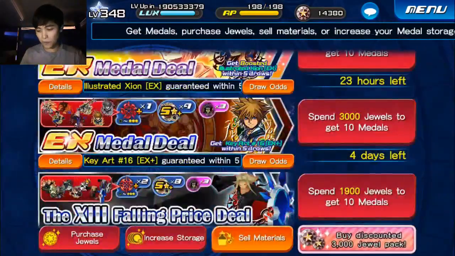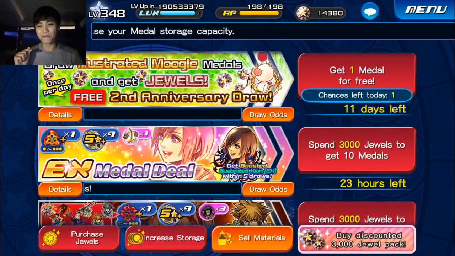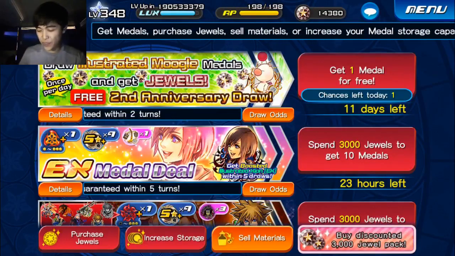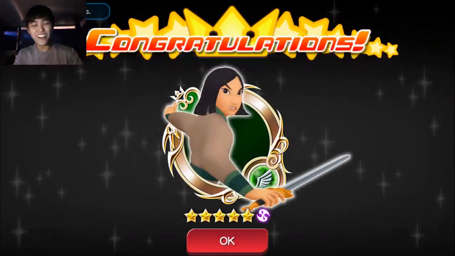And actually, let's do our daily pull. So it's 2 turns left until the guarantee. Let's see if we can pull it early and then potentially pull like 2 more. All right, so let's do this and see what we can get from our second anniversary pull. So let's hope for at least a tier 6. No dice. All right, so we got a Mulan. That's okay.